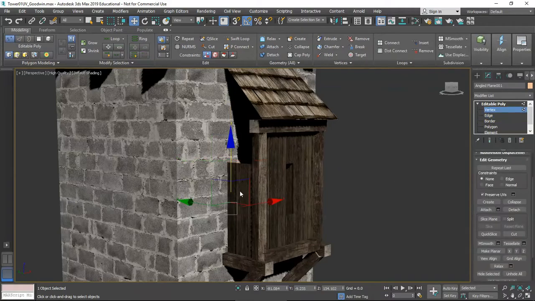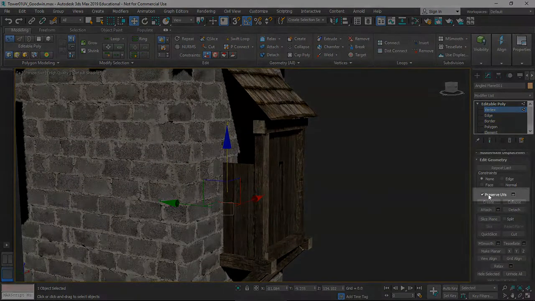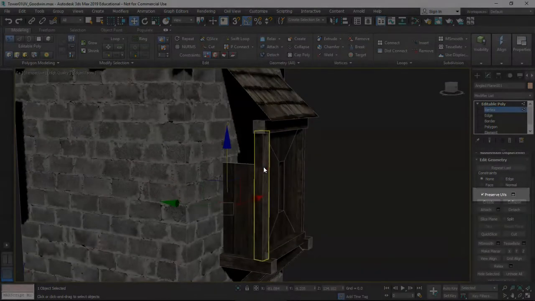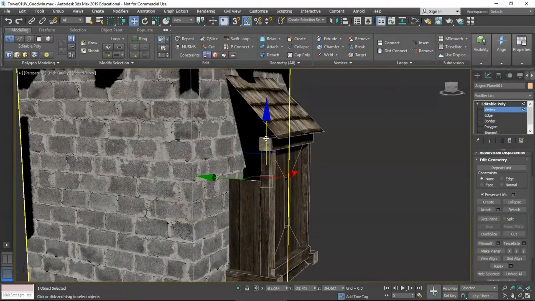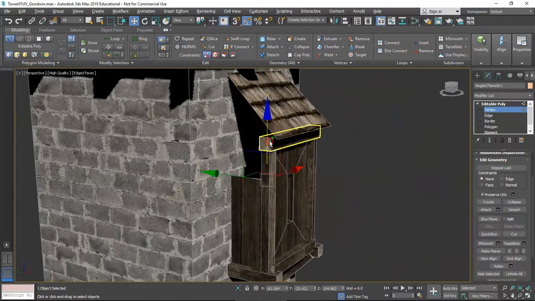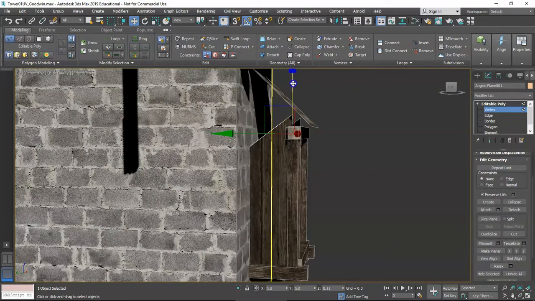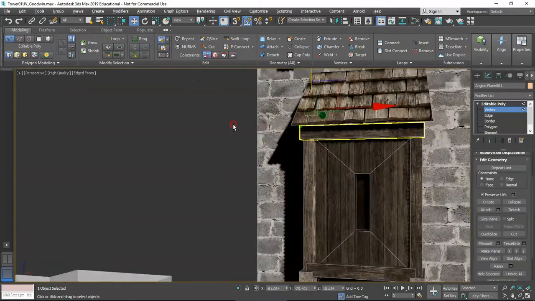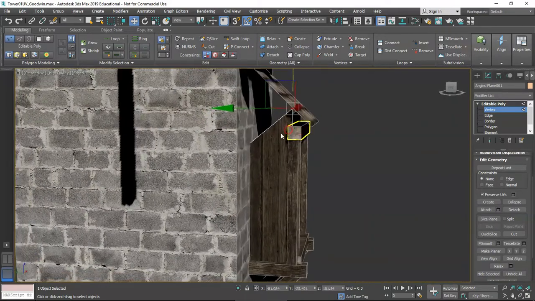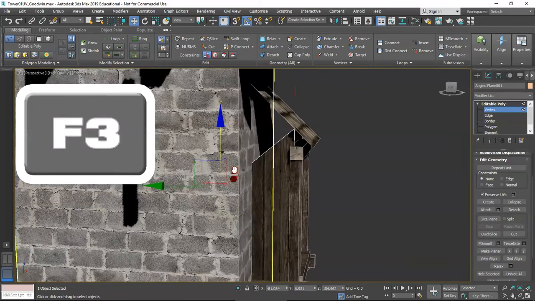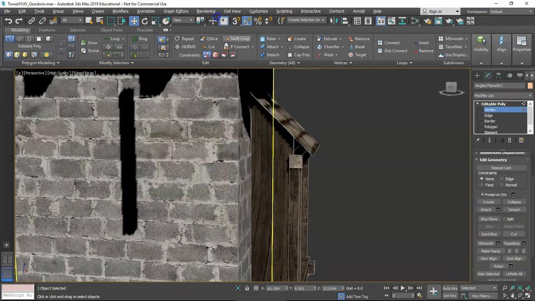Alright, so we're going to go to vertice mode, make sure Preserve UVs is on, and you'll see the other side is going to update. So I'm going to pull this one up to roof here, and I'm going to pull this one up.